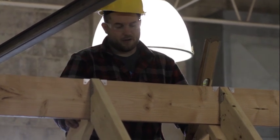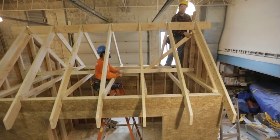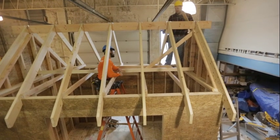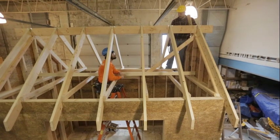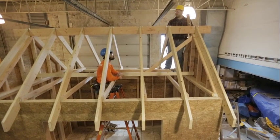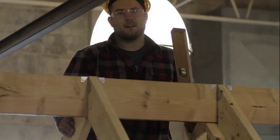We're going to nail this off — I'll get two toenails going in here to get one or two more nails into that board. We're going to do the exact same thing with another brace on the other gable end wall, and once we get those in place we'll be ready to start the fascia.